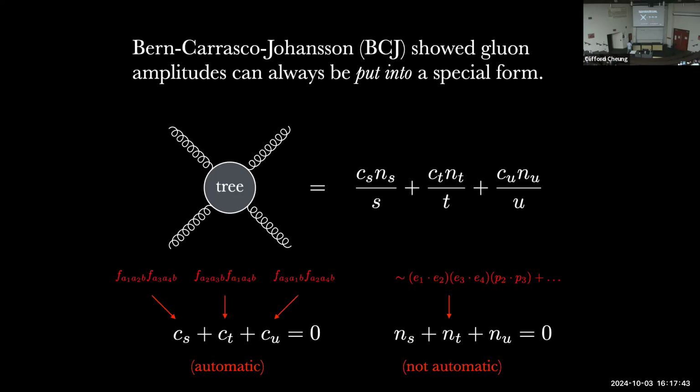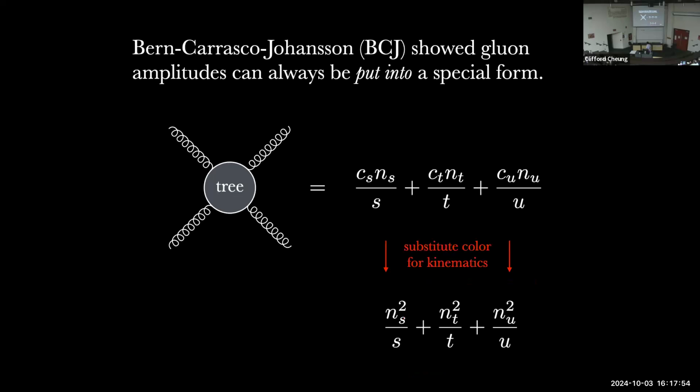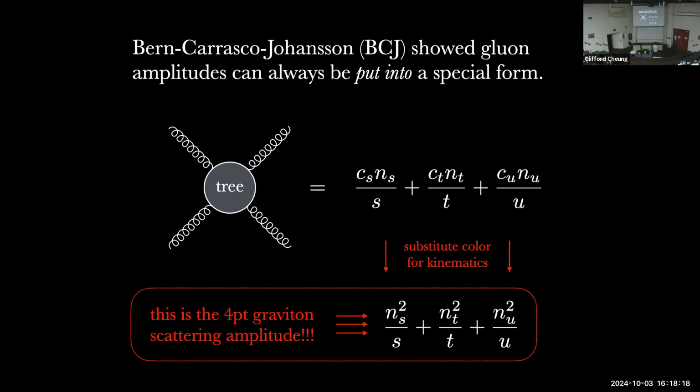Now you can go one level further and make the following leap. Let's say color and kinematics are somehow the same, or dual. I can literally take color and kinematics and swap them. Let's do that. Let's take all the color labels, CS, CT, and CU, and just replace them with another copy of NS, NT, and NU. So what do we get? We get some new function that has no color. If I said this is an amplitude, it would be for a colorless theory. There'd be no species label, so it's one single type of particle. And on top of that, it would have more momenta, because I squared these N's and the number of momenta doubled. Turns out this is not just some random function. This is the 4-point graviton scattering.